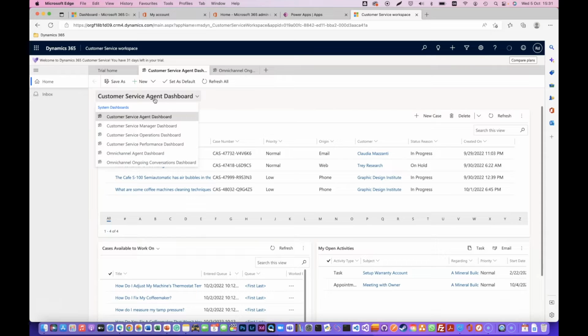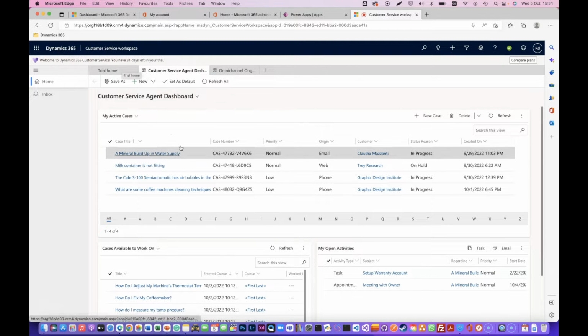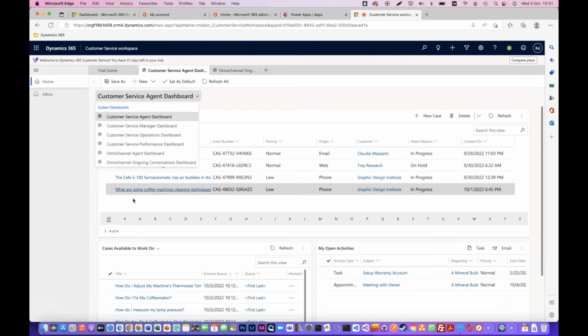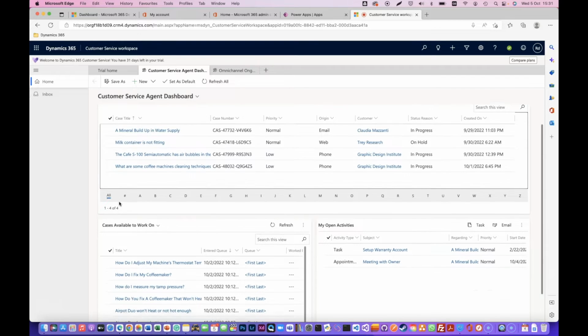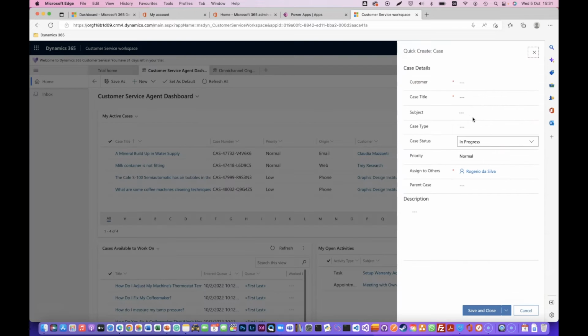So the customer service agent dashboard, you can manage, just allow this. You can manage services and everything, where you can create a new case manually from here, a quick creation. So you can create a new record, like a new contact or a new account. An account is more of an organization, a company. A contact is a person.